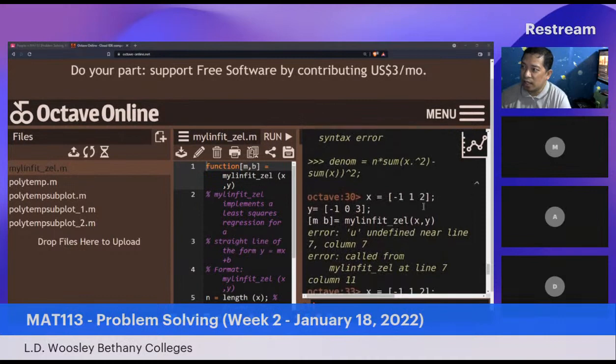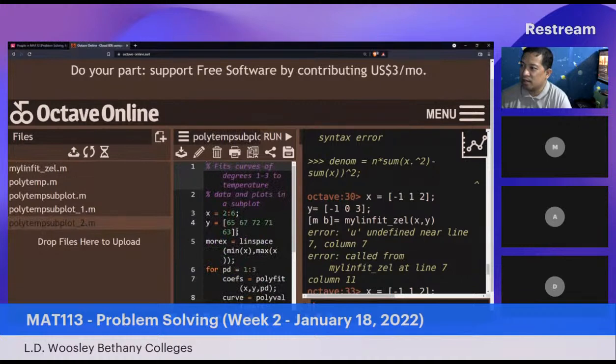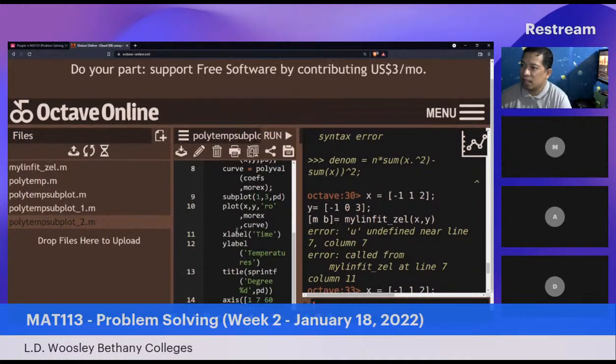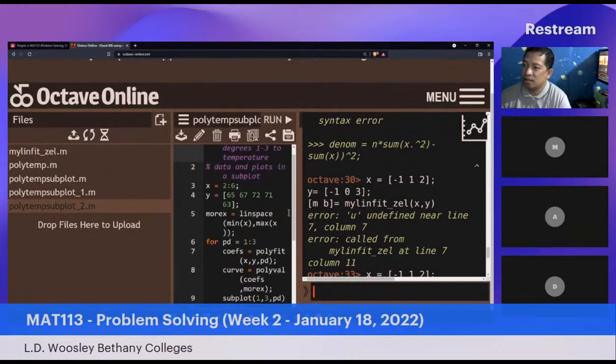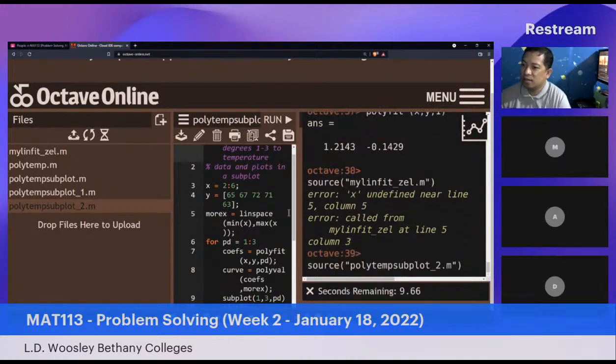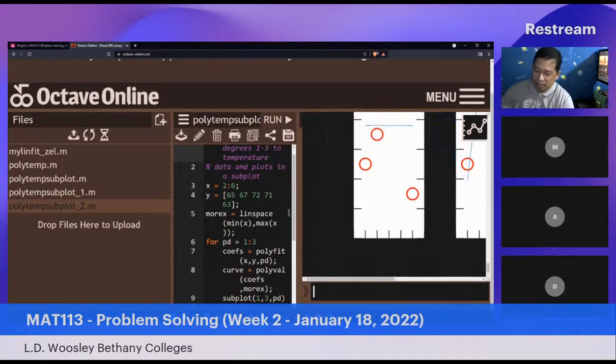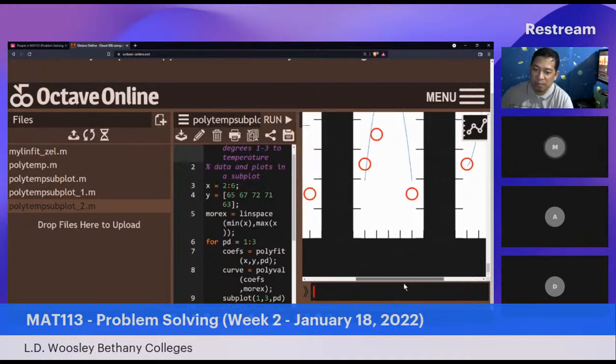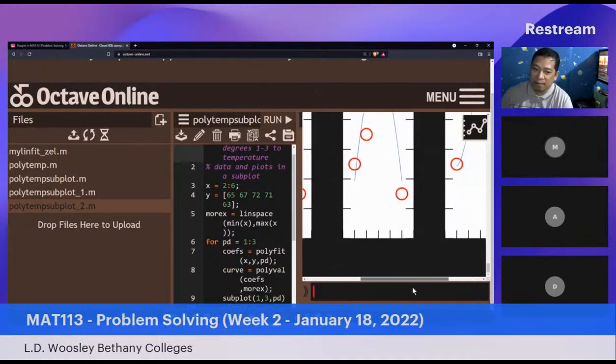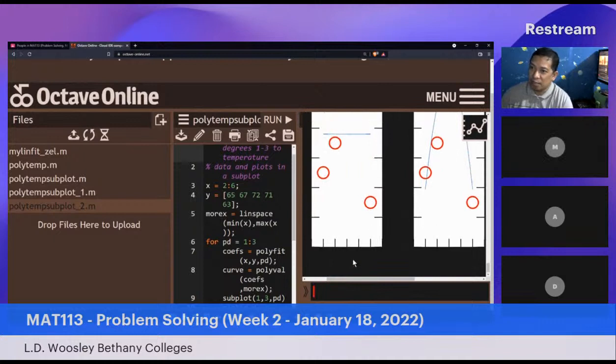Okay na yung kay Aisel. Yung kay Micaela, yung _2. Ito ba yon, Micaela? Yes, sir. Sige nga, i-run natin. Click mo yung run. Ayun, okay na. Good. Okay na. Ito yung output niya. Subplot actually siya eh. That's a subplot. 3 subplots yan na dinivide.